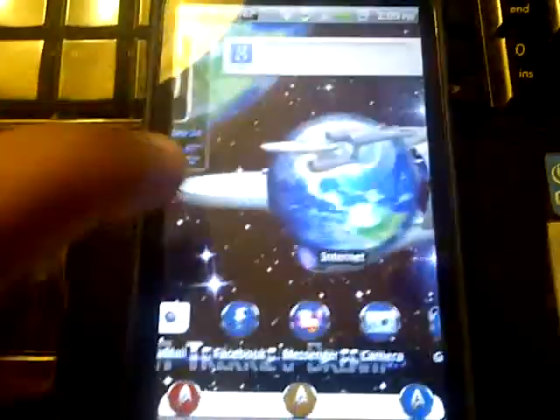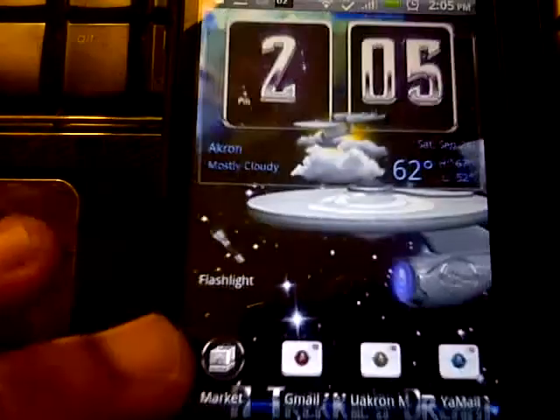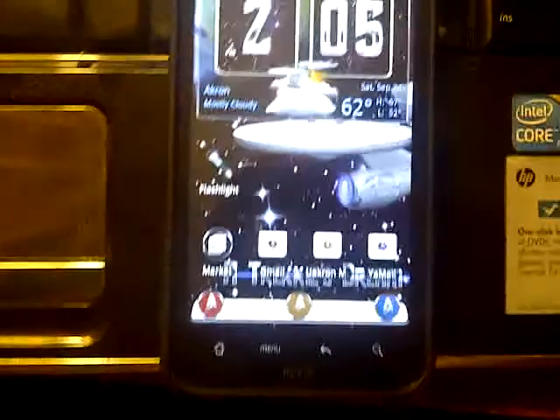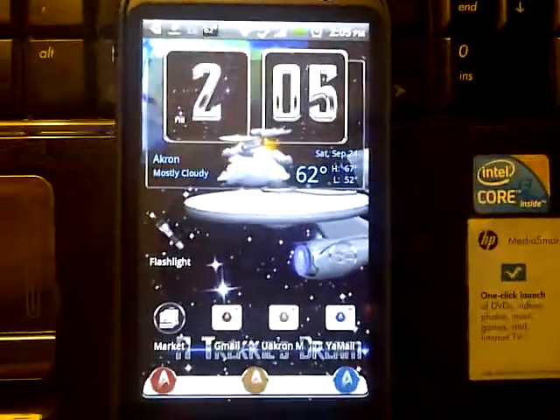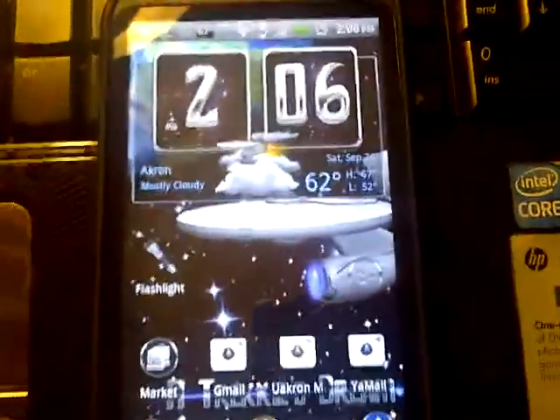And the wonderful thing about having this Trekkie's Dream, we just hit the internet by mistake. And off we go. So I'll give it a chance to load up so you can see that everything is clearly working. We'll go back. And now we're back at our home page. So you can see this is a Trekkie's Dream. It's a thing that I created originally for BlackBerry, but it's very much functional on the Android and in a number of different formats. This is Launcher Pro EX.